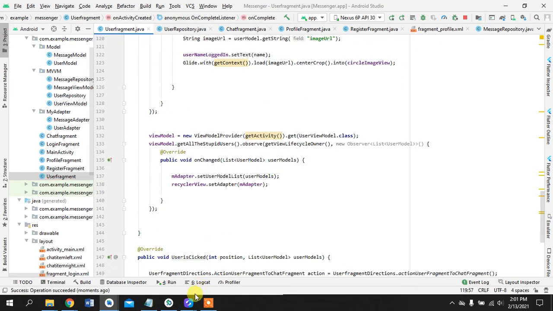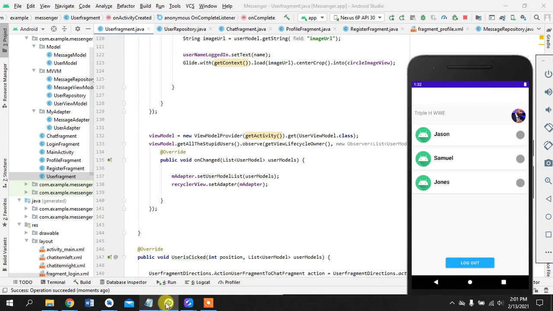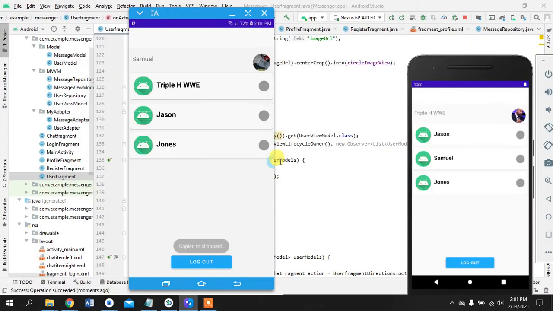Yeah, okay, so if I see on my device, it is showing me Alex Hannard's pictures.